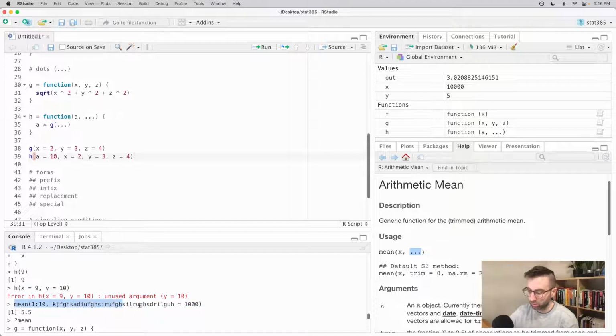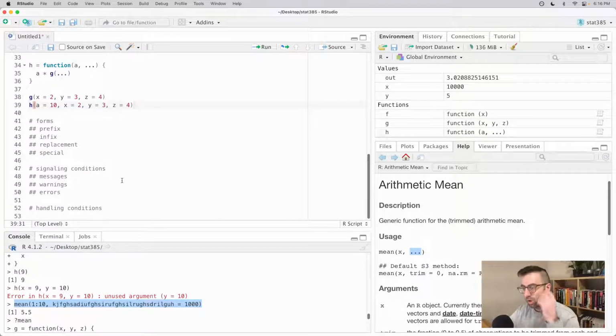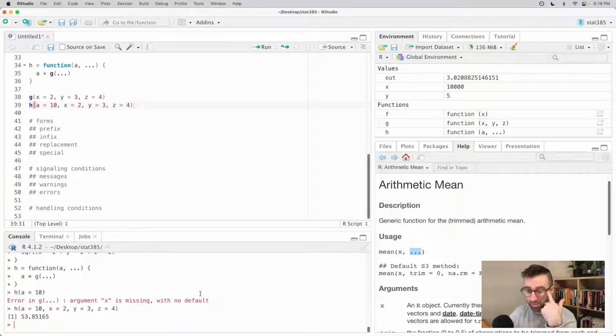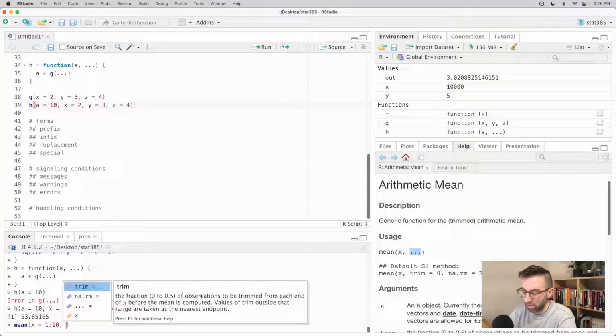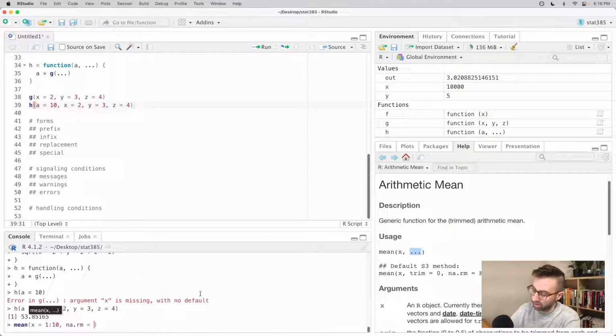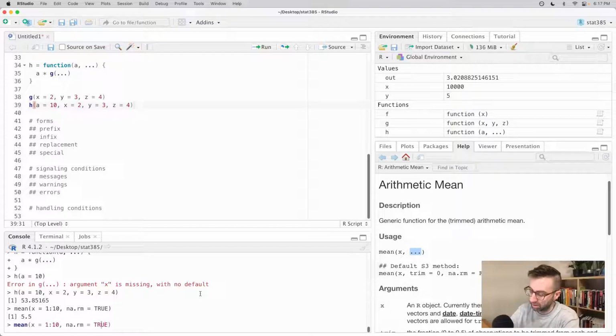And where this will sort of bite you the most, unfortunately, is with autocompletes. And this is a technical problem that I don't know how anyone would solve. But if I try to do mean, okay, so I can do this, but, oh, that's interesting. Never mind. Huh. Maybe RStudio recently improved this and I'm operating on like a 3-month-old thing.